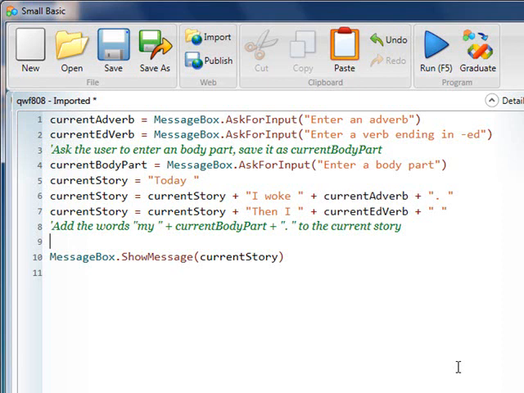All right, so we've got the current story, and we're going to take the current story equals the current story, string concatenation, plus, and we're going to copy this part, my current body part, copy this part over, and now we're going to make our Mad Lib. Remember that these strings are case and space sensitive, so we really don't want spaces in between variables. Yep, that's a really good thing to be reminded of. Kids often make that mistake. So let's go ahead and run it. Let's make a Mad Lib.